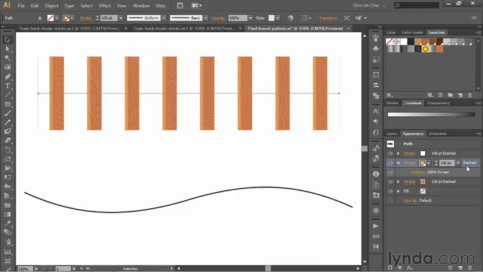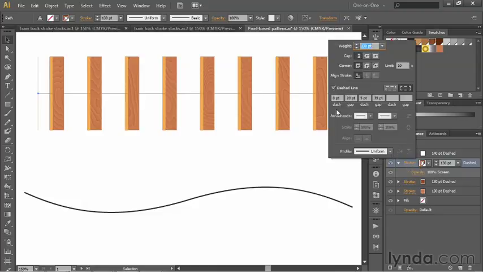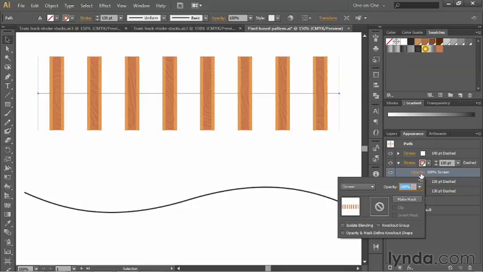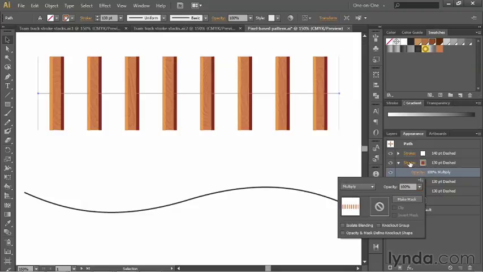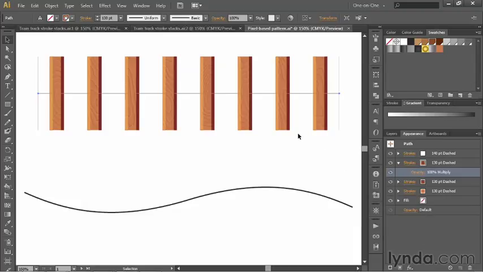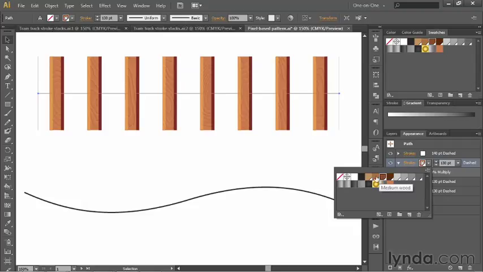So with this stroke still selected, I will click on the little page icon at the bottom of the panel once again. And next, I'll click on stroke again. And we just want to reverse the gap values. So I'll change the first one to 39, and I'll change the second one to 20. And we end up with this effect here. And now I'll change the blend mode from screen to multiply in order to create a darkening effect. That's too dark, as you can see. Again, we're losing the wood grain. So I'll click on the color swatch, and I'll brighten it up to medium wood in order to create this effect here.